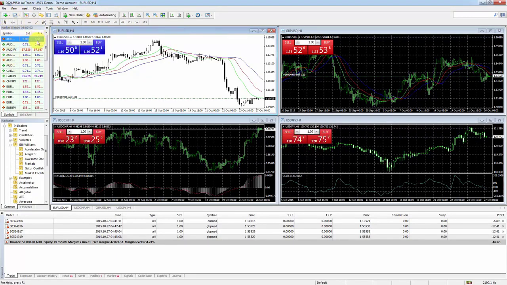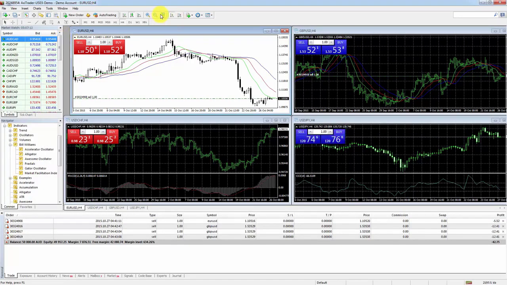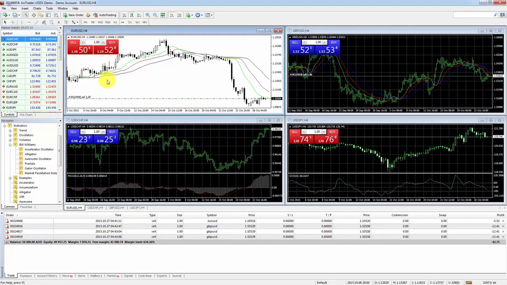Next, on the left here, we've got the market watch window. And so I'm going to expand this window over here. Let me do that again. So I'm going to expand that maybe a bit more. And once again, I'm just going to click that button so they tile nicely. So the market watch, what it does, it has all the currency pairs. It doesn't necessarily have all the ones that are available to you right now, and I'll show you how to fix that up. But it's got some of the currency pairs and some of the instruments that you can trade.